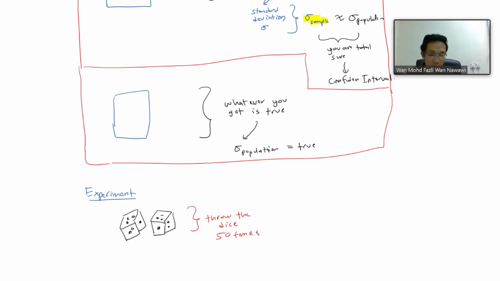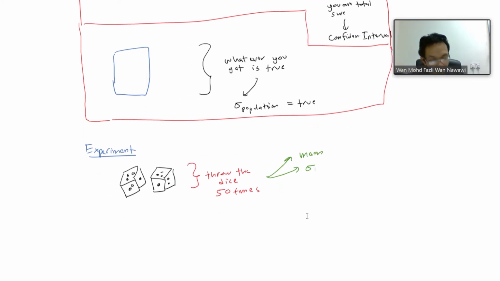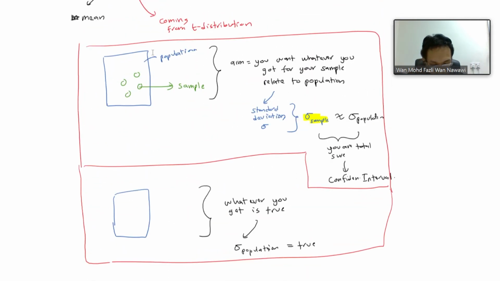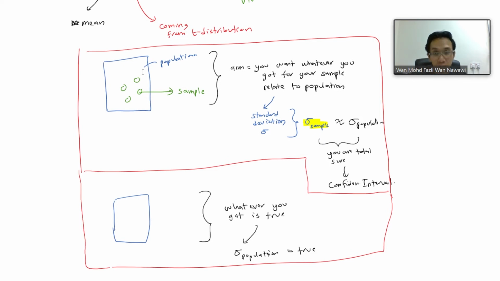When you do this experiment, you will get all the stuff: the mean, the standard deviation, and so on. So that's one experiment, and let's say you get the mean. When you roll two dice, the maximum number you will get is 12, because 6 plus 6 gives 12. I want to relate how population and sample work in experiment terms. If I say it like this, it's more like data from observation, but how do people use this confidence interval in an experiment?